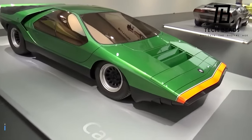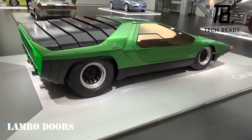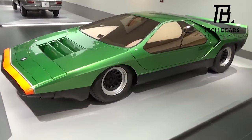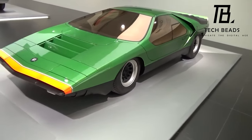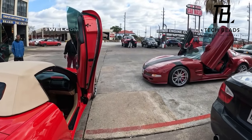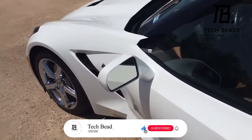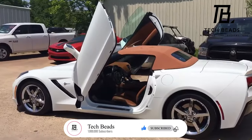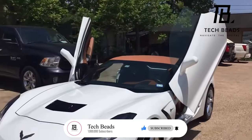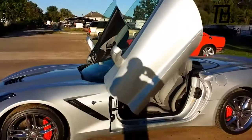Let's take a trip down memory lane to the 1968 Alfa Romeo Carabo concept car, which looks like it could be the grandfather of the Tesla Cybertruck. One of the most fascinating features was the scissor doors, which we now know as Lambo doors. While they look cool even today, back then they were a groundbreaking innovation. The creators considered the problem of rear visibility and designed these doors to provide a quick view of what was behind, even in tight spaces — no wonder they're still a popular option for many sports cars today.